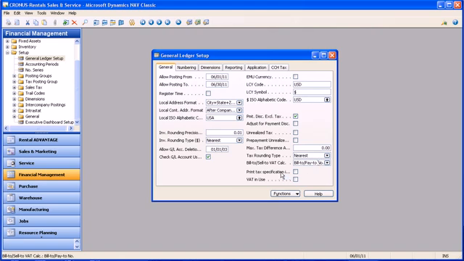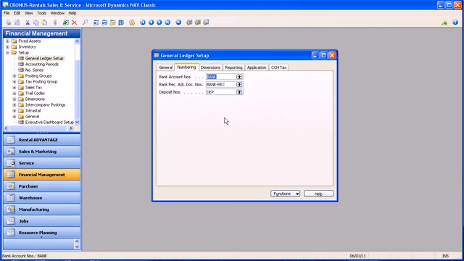In our next field here, the Print Tax Specification in Dollars field, by placing a check mark in here, we are indicating that an extra VAT specification in local currency will be included on documents in a foreign currency. This can be used to make tax audits easier when reconciling VAT payables to invoices. And in our last field here on our General tab, we have our VAT in Use field. Check this field if the tax rather than sales tax is used for this company. From here, I want to go ahead and move on to my Numbering tab.